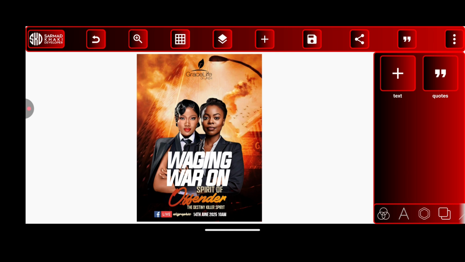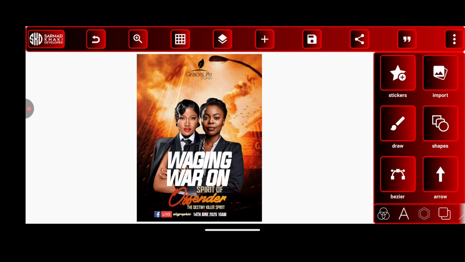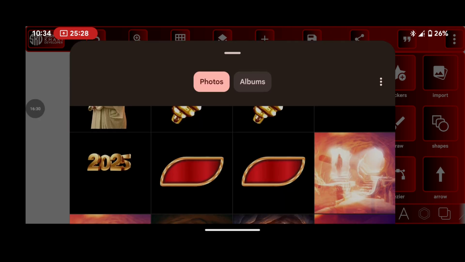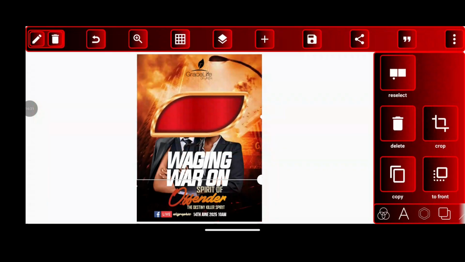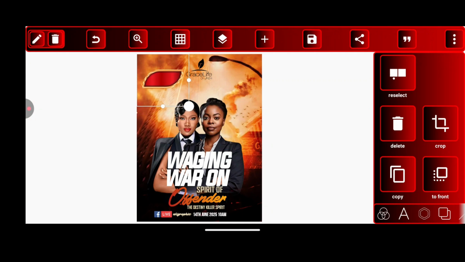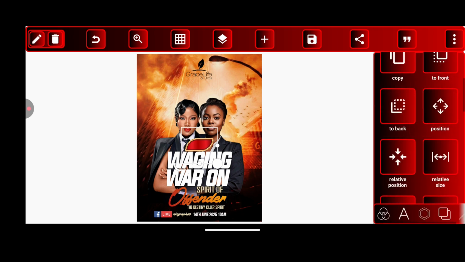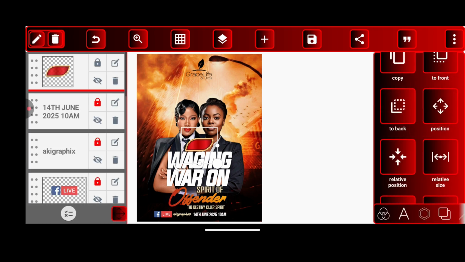Then the next thing we introduced was what? The theme. Okay, so we brought the image. So let me go and look for my image. I'll click on it and select it this way and then reduce the size a bit and position it here. Again, let me center it, because that one is centered. Then I'll lock it.